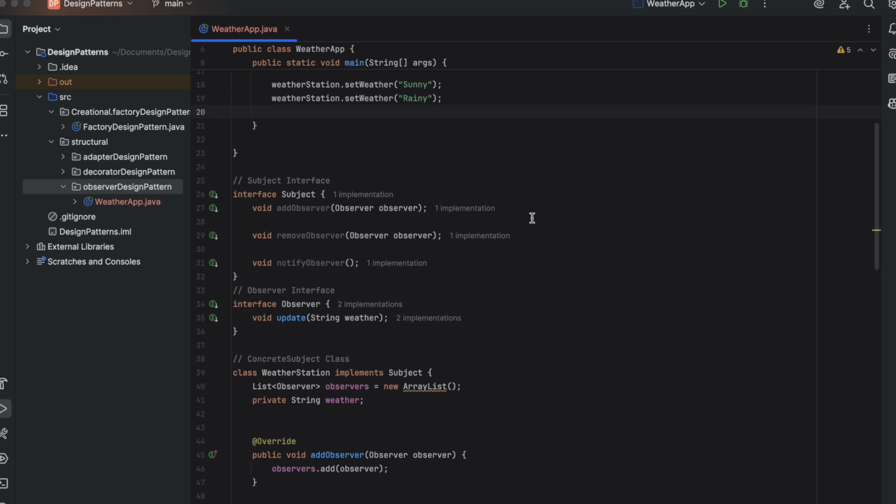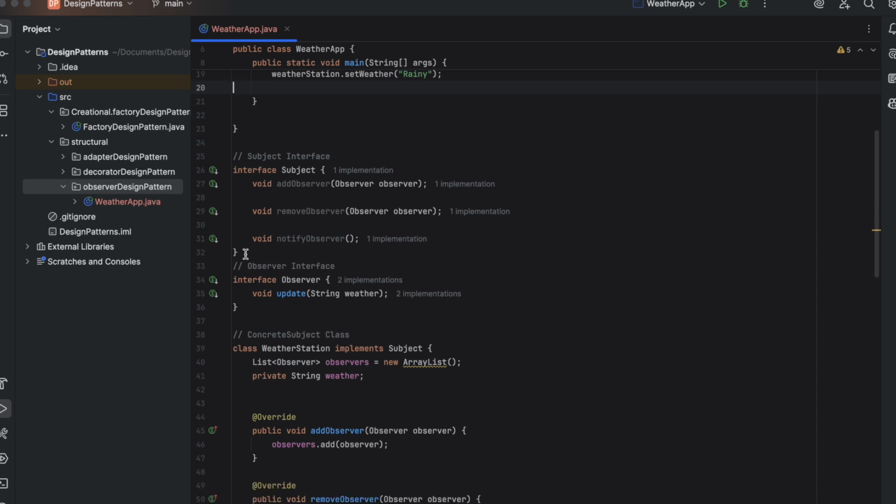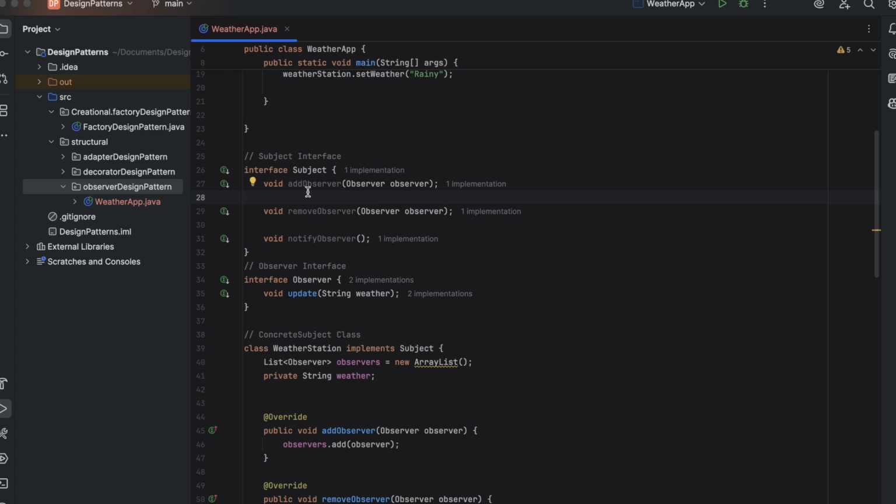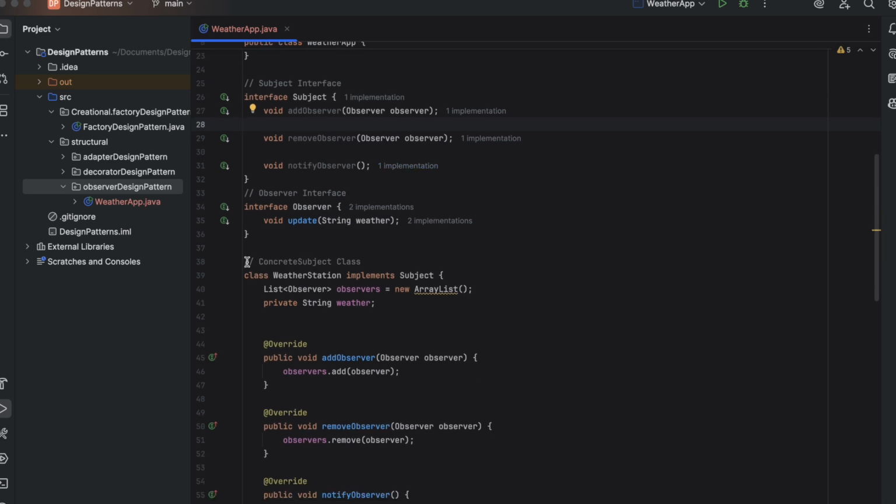So once I go through, you see, this is the subject interface, which has three methods: add observer, remove observer, and notify observer. And then we have this observer interface which has an update method taking one argument.